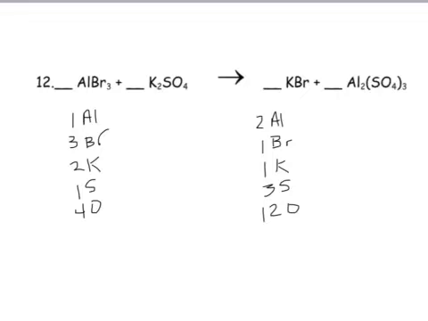Alright, let's take a look here. Aluminums, if I put a two here, my number of aluminum increases here to two, and now my bromine, two times three, goes up to six. Alright, how am I going to balance the bromine? Well, if I put a coefficient of six here, that's going to increase my potassium to six, and also my bromine. Oops, this is a six. Alright, let's look here, potassium I have now two and six, so if I put a coefficient of three in front of the potassium sulfate, that's going to make potassium six, let's see, sulfur is now three, and then oxygen three times four, twelve.